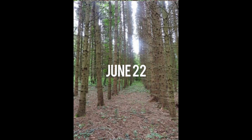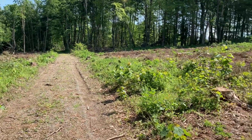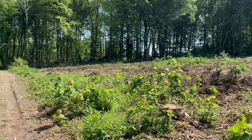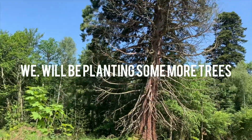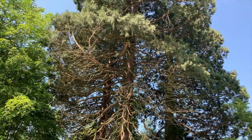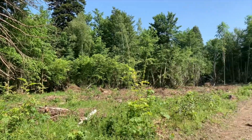We're going into the woods, and this is in June 2022, looking very dark and desperate for some work. This is where the pines were cut back early this year, back in January. They were planted to harvest many years ago, and it was just too dark and damp. A lot of them were diseased. So we harvested the wood, and hopefully it'll bring a lot more light into the forest. These are sequoias, which were completely starved of light at the bottom. So hopefully things will start to flourish a little bit now.